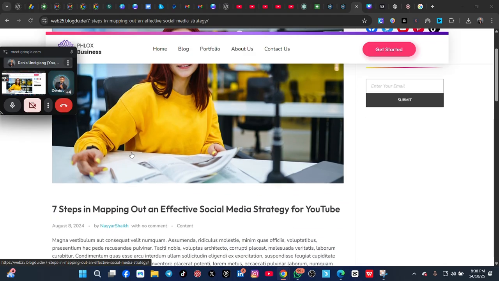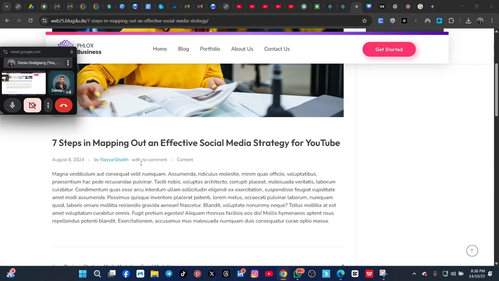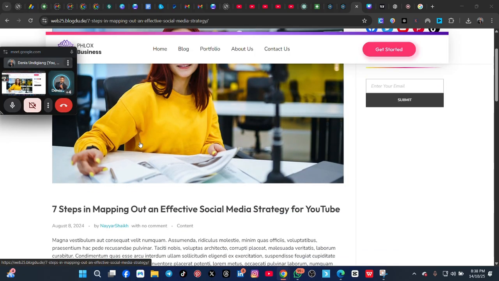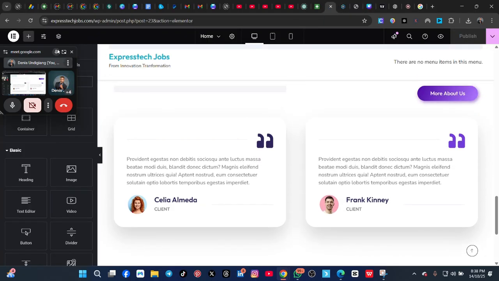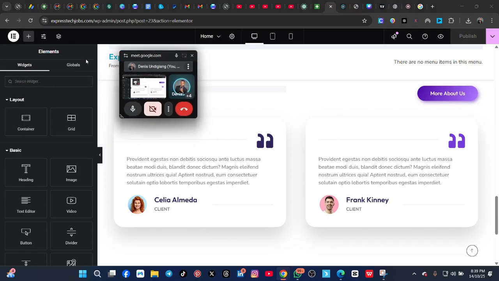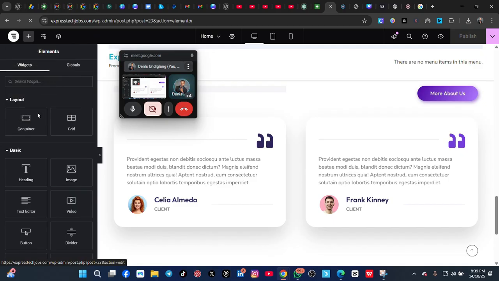All right, so the first thing you need to do to create this blog is actually to create this particular blog post first. To do that, we will have to come back to the back end of our website. So to come back to our back end, we just click on Elementor, then we'll have to go back to exit to WordPress, so it can take us to WordPress.